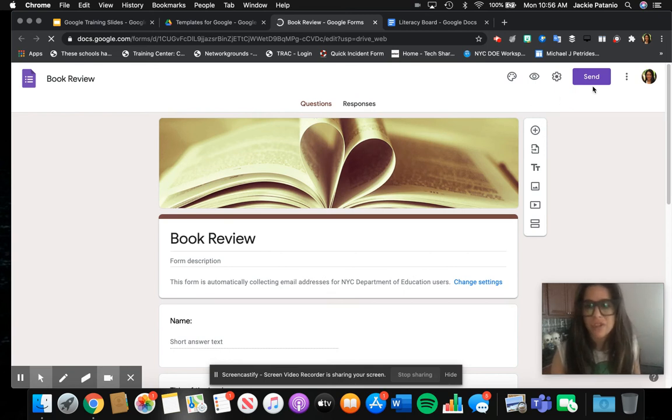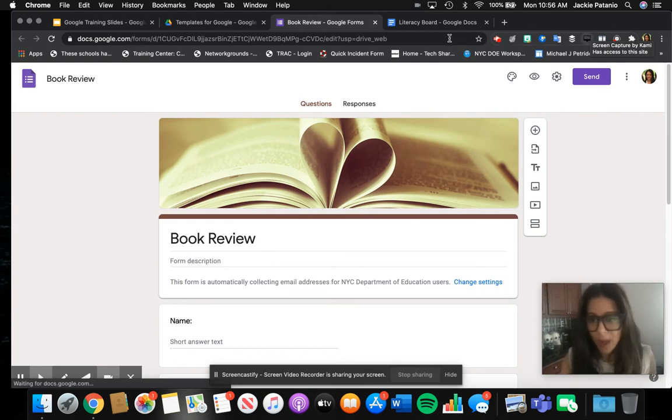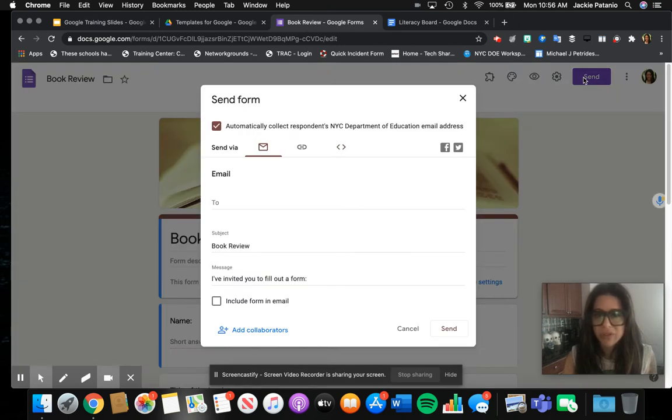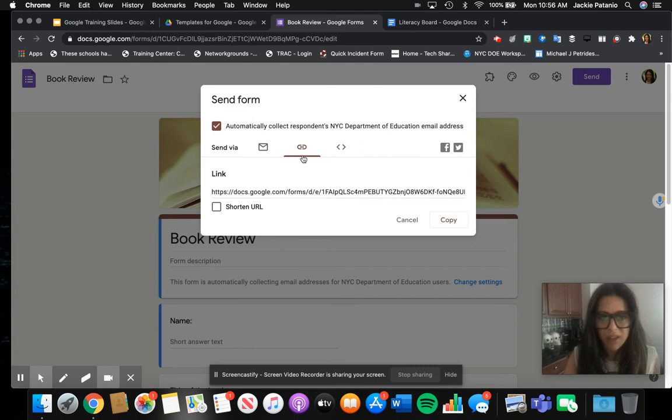We have to make sure that we send this or we embed this the right way. So we don't ever come up to the link up here and share it out that way, because that will give people access to the actual editing of the form. We always want to head on over to send, and we want to click on the link, the universal icon for a link, and we want to copy this link right here. I could also click shorten and it'll give me a shorten.